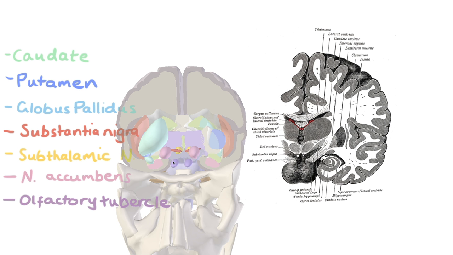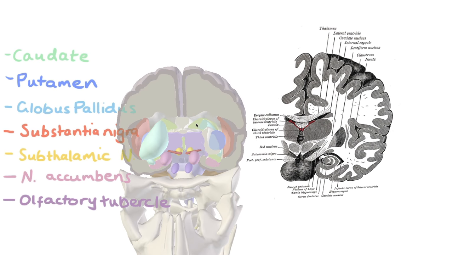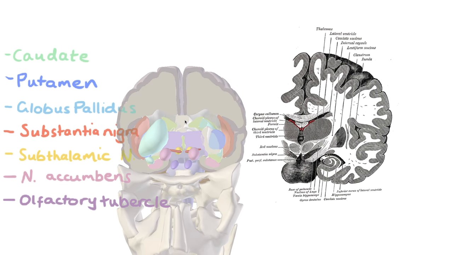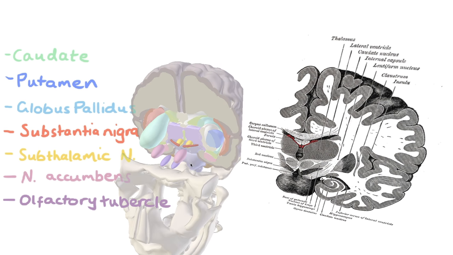These guys together, they're known as the ventral striatum. These ones together, the dorsal striatum. Again, we can see the ventricles here, the corpus callosum in the midline, the third ventricle also in the midline, and the pons we can see inferior down there.